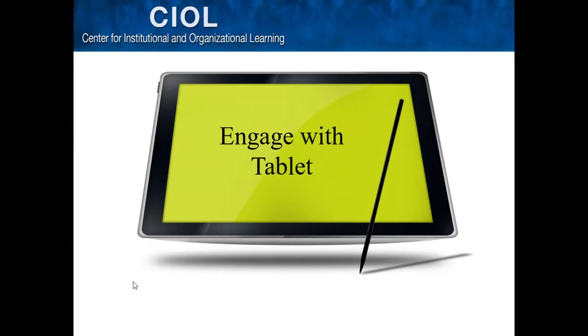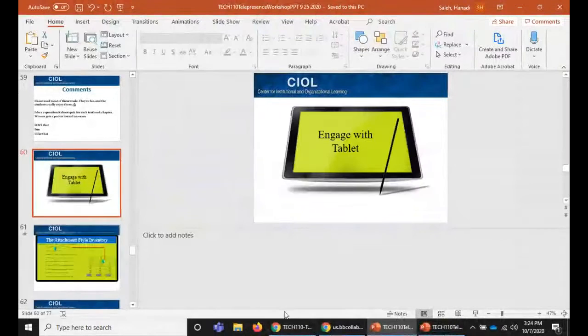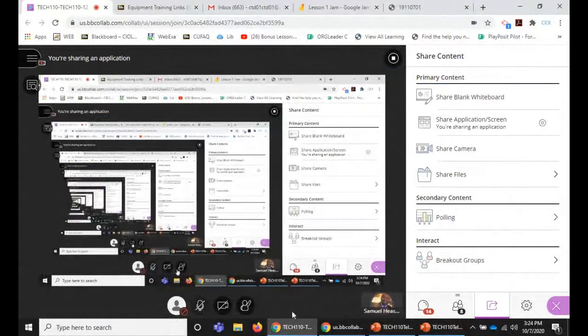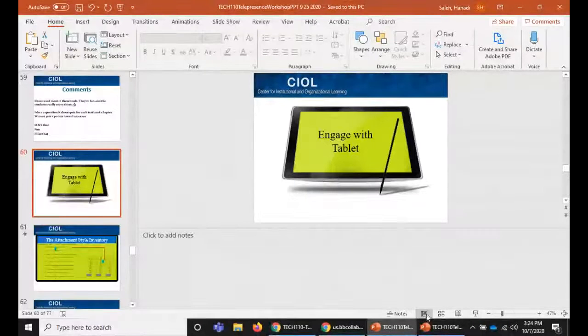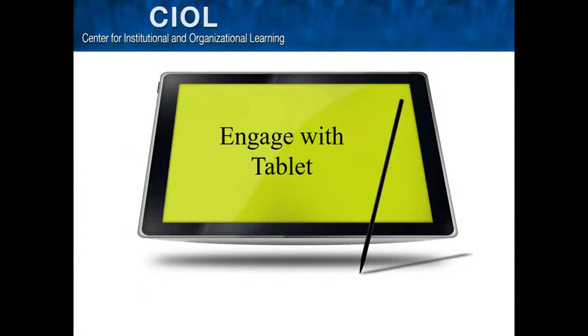Now we're going to move on to talk about the first engagement tool, which is the tablet, and I'm going to turn it over to Professor Hasty. Thank you, Nadia. Colleagues, particularly if any of you are on the Wolfson campus, this particular tool, this tablet, is at the Wolfson campus.